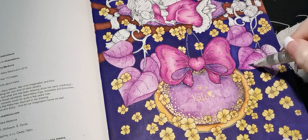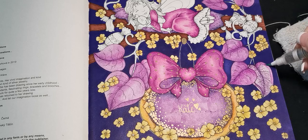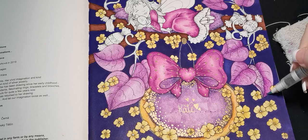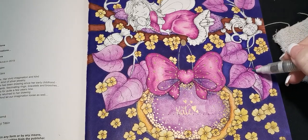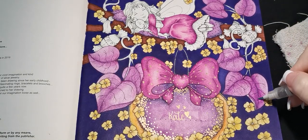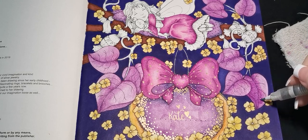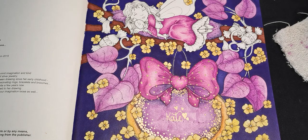And then after this, we've got one leaf to go. I'm glad actually I went with the purple. Like I said earlier, my lovelies, if I went with the yellow for the leaves, these flowers would have just blended in a bit too much. But I really did want this page to be very limited with the colour palette as well. Okay, I like that. It's looking good.